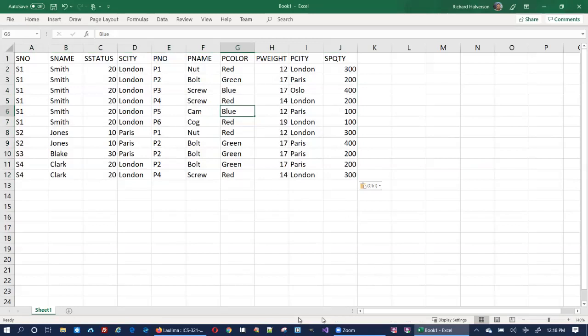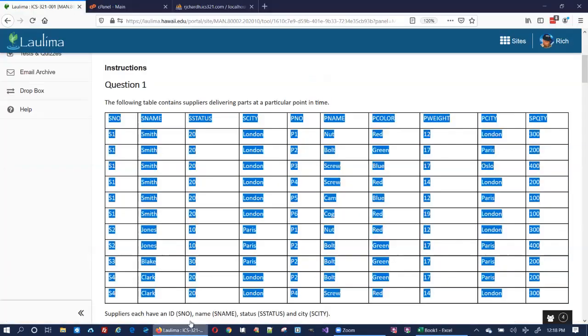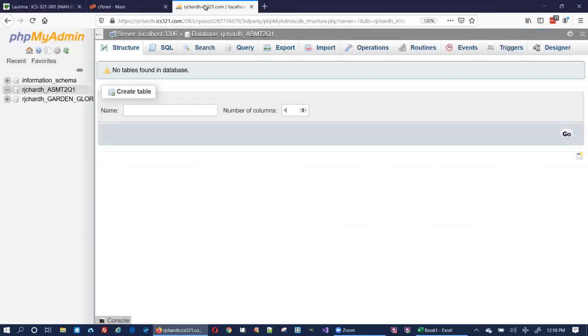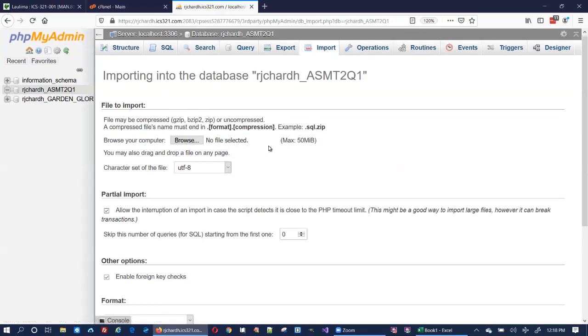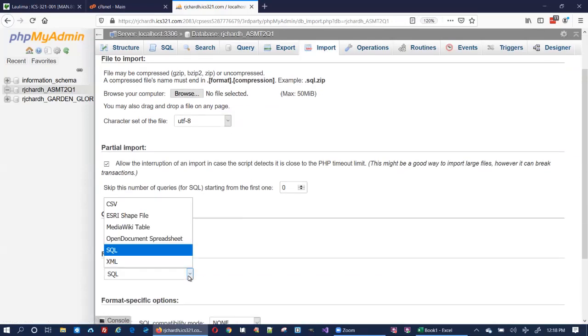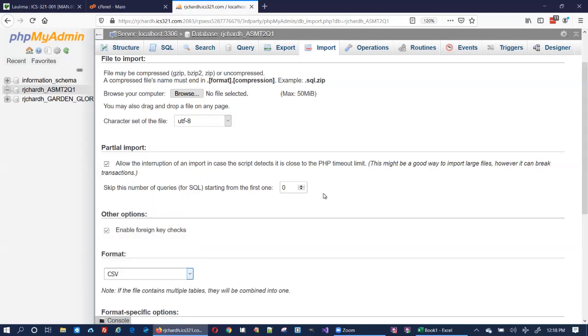Then what I'd like to do is convert it into a format that can be imported directly into the database. So if we go back to the database here and we're going to import, we can import in these formats. I'm going to choose CSV, except it has an option where instead of being comma separated, it can be tab separated. In other words, you can upload a tab delimited spreadsheet using the CSV option here.